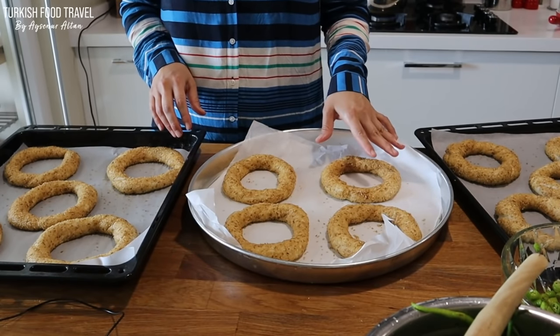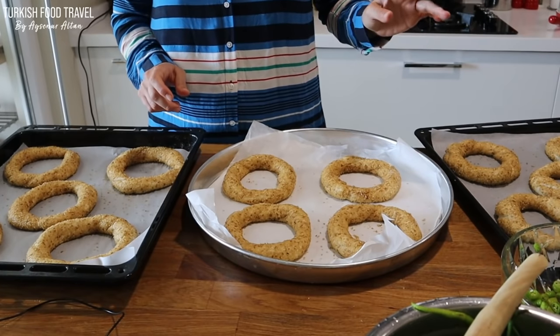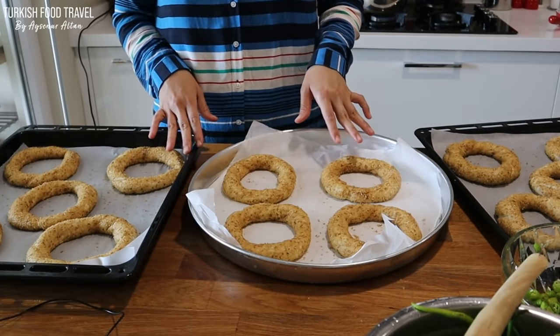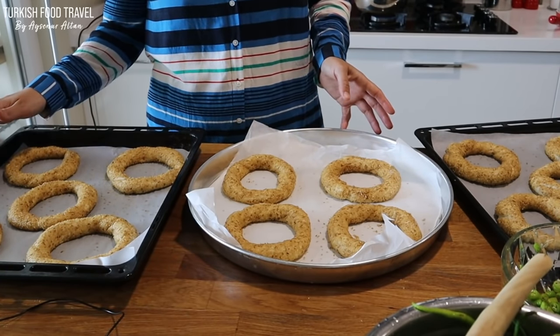They are rising a little bit and soft. My oven is heating to 180 Celsius degrees, and I'm going to bake them until it is a nice golden color for about 30 minutes.